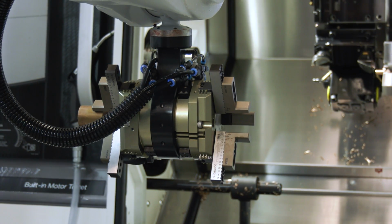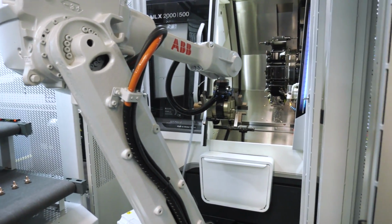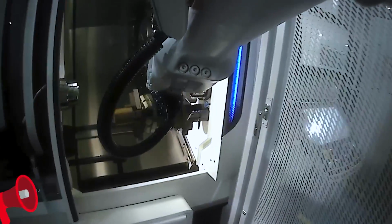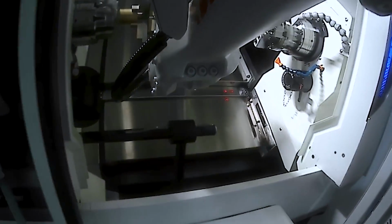Absolutely, and the robot obviously helps that. They could even go a further step here and change over the collets with the robot if they needed to. And they've done a very good job so far, to be honest, for integrating the machine tool, the work holding, the robot and everything into one very fully automated cell.